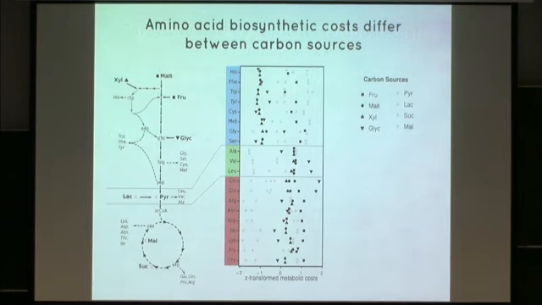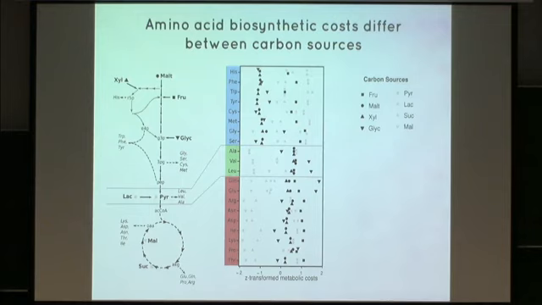Okay, so these are some results. I calculated this, for example, for sugars or sugar alcohols like fructose, maltose, xylose, and glycerol. These have in common that they all enter the central metabolism of E. coli in glycolysis or in the pentose phosphate pathway. I also did it for 4 organic acids: pyruvate, lactate, succinate, and malate. All of these enter the central metabolism in the TCA cycle or in pyruvate metabolism.